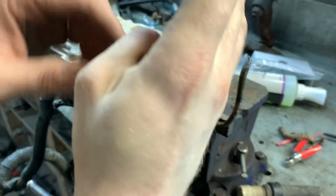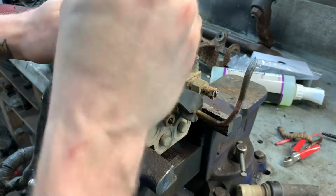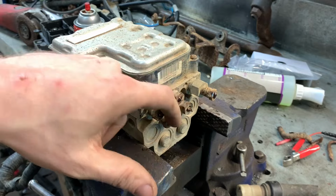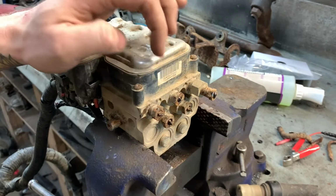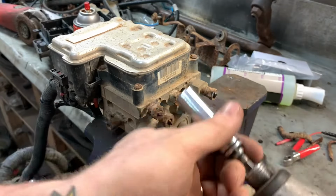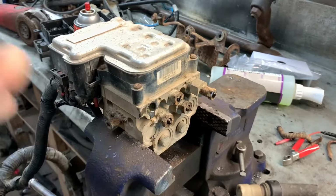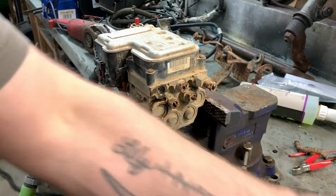When I put this back together, I'm gonna put in all new brake lines, and I think I may use NiCop, the nickel copper brake lines. They're amazing. And so that'll allow me to reuse these nuts. They don't look that pretty, but I think they should still work fine. This is gonna make a huge mess of brake fluid everywhere, isn't it?